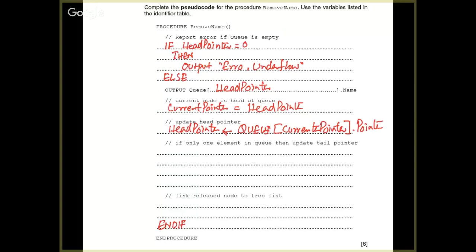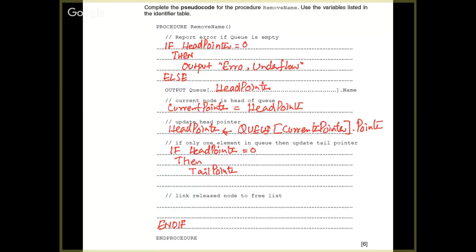If only one element in queue, then update tail pointer. If head pointer is equal to 0, then tail pointer, it means what? We have to make them equal. I told you that when head pointer is equal to current tail pointer, it means that there is nothing.